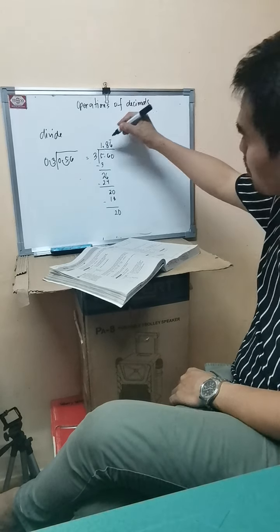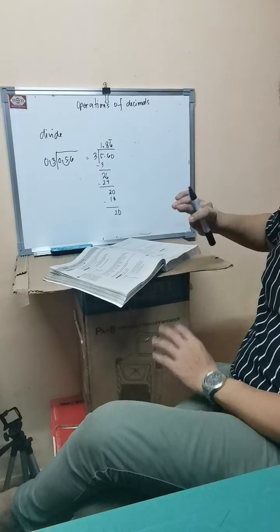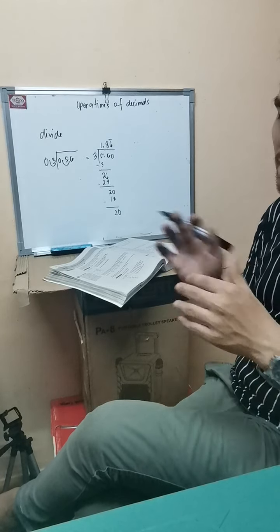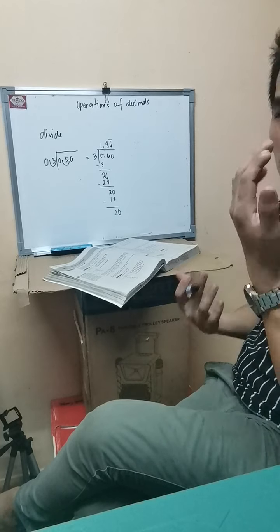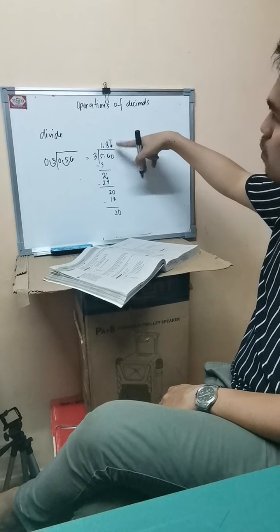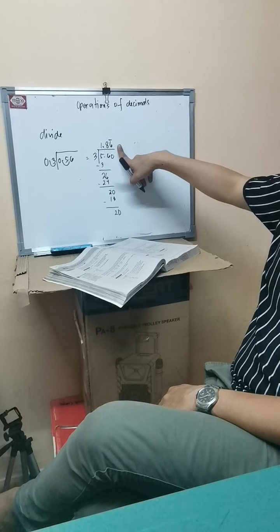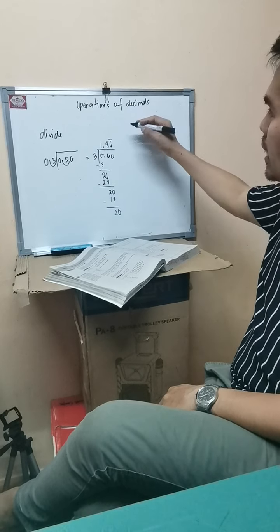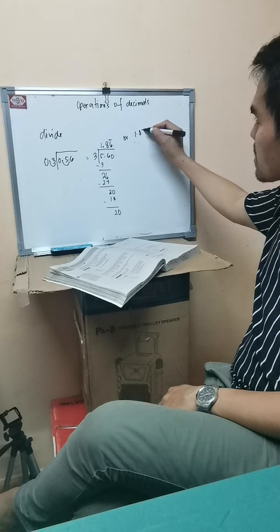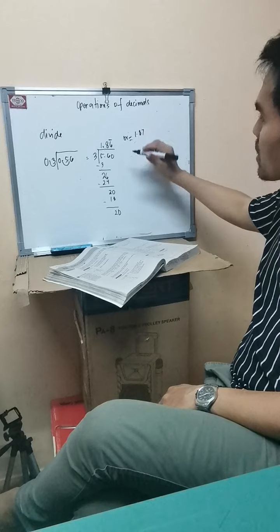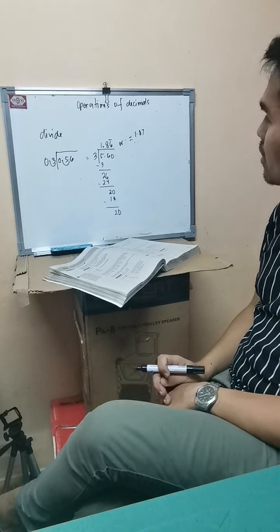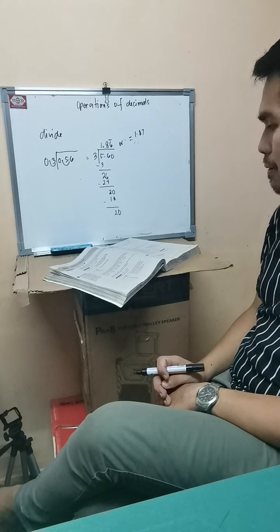And then there's a bar here on top, implying that the 6 there is repeated infinitely. So once you continue, that's going to be 6 all throughout. Okay, we can just shorten our quotient, written in this form. Or, you may write it as 1.87 approximately, as we round it to the hundredths place.